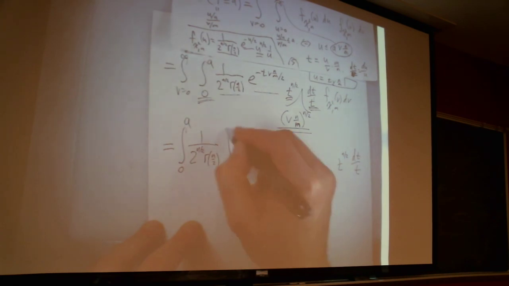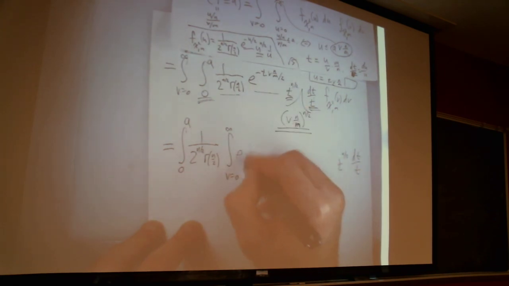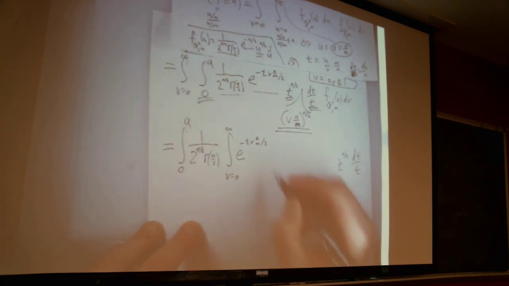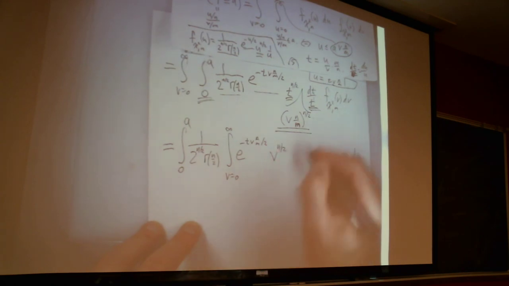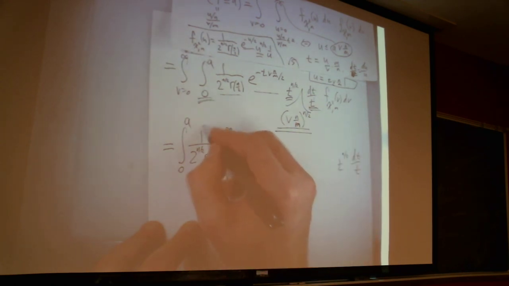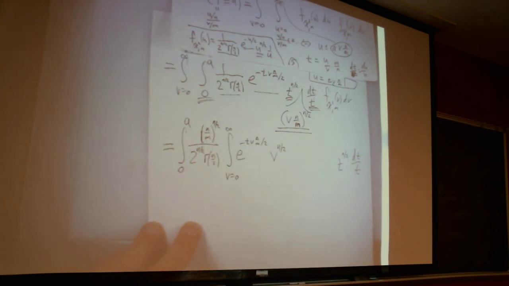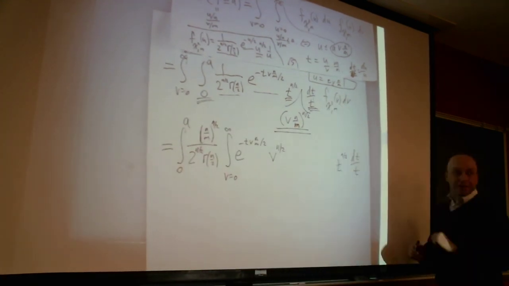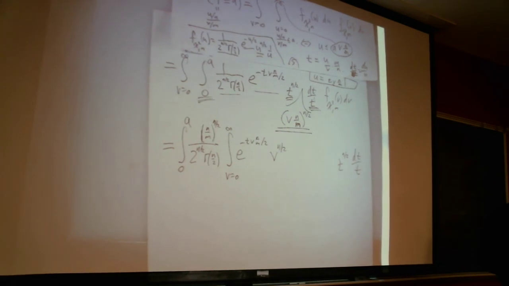V goes from 0 to infinity. I have a factor e to the minus t v n over m over 2. I'm writing it in kind of a silly way. There's a factor of v, let's write this as v to the n over 2, and n over m is a constant, so let's pull that all the way out. N over m to the n over 2. So now I've taken care of everything except the actual PDF, the original PDF of v. Everybody see that?